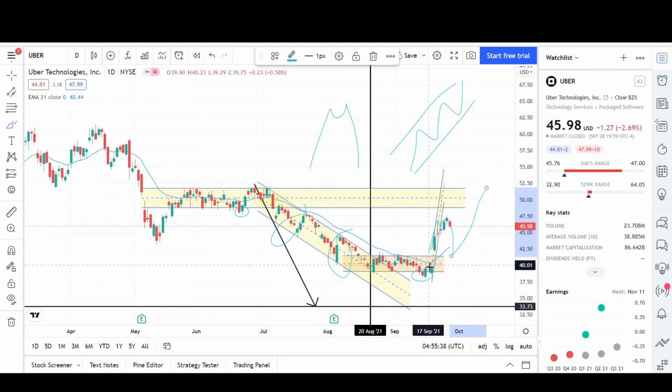But right now it's not completely bullish. The bears are still in play, and we just gotta wait to see what happens. But as of right now, it looks like we could continue lower in the coming days and weeks, and from there I'll let you guys know. So let's go take a look at the weekly chart now.